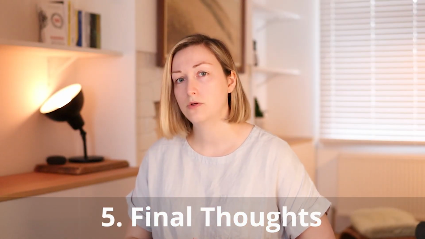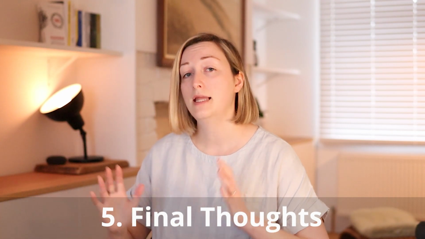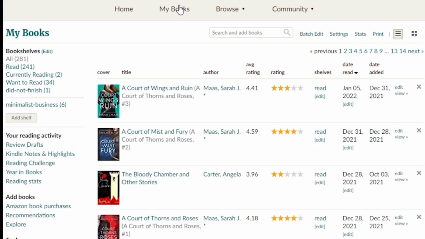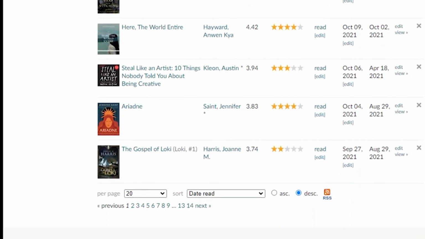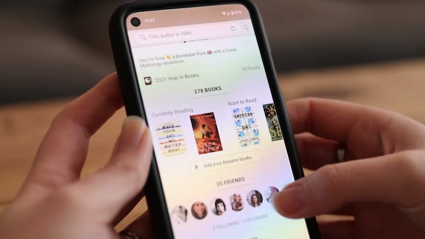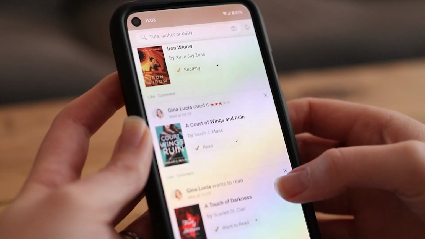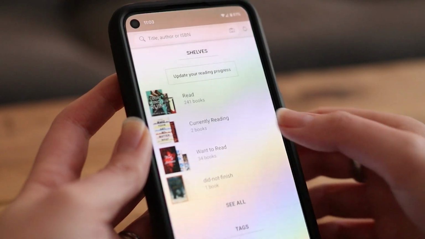Okay, so now we've gone through all the important features of a book tracking and book recommendations website, let me give you my final thoughts. Goodreads is a website that's been around for a very long time. This means it has a huge amount of data, reviews, books, and it's likely that all your friends are already on it. This alone likely means that you're going to get a more well-rounded view of the books you're looking to read. This will likely keep Goodreads as the go-to website for book tracking and book recommendations, but this alone shouldn't be the reason to stick with Goodreads.